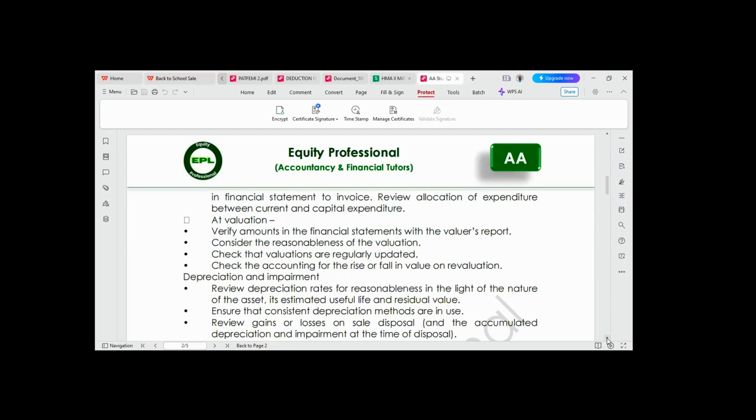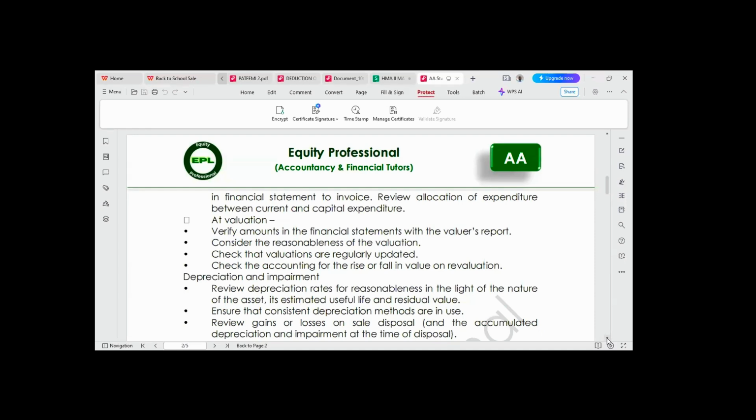So if you look at your assets, for a building, sometimes the useful life can be 20 years. For a motor vehicle, it might be 4 years, and some even use their cars for 2 years, depending on the nature of the business. So they also want to check the reasonableness in light of the calculation or review of the useful life of the assets, and the residual value. Some assets have residual value.